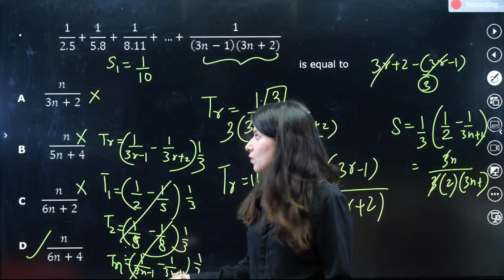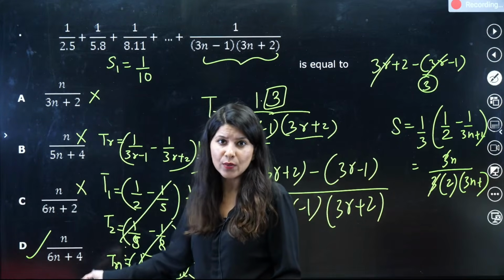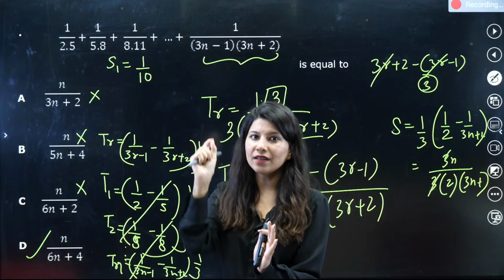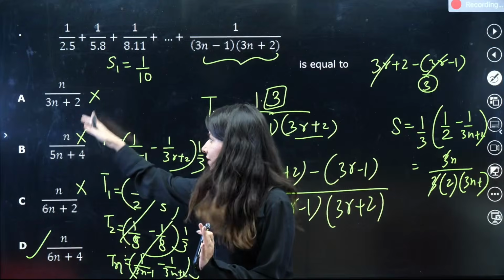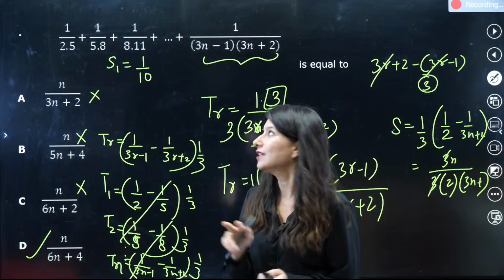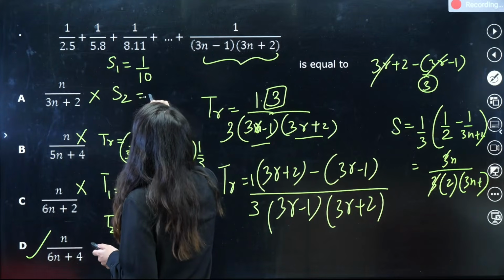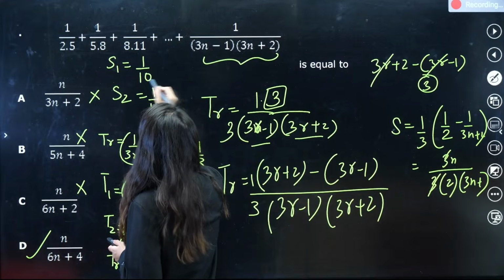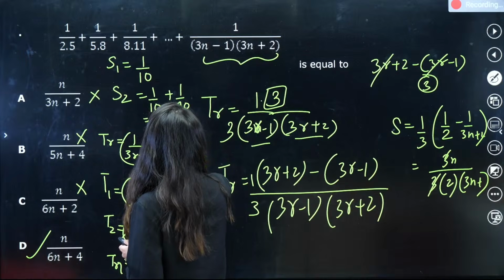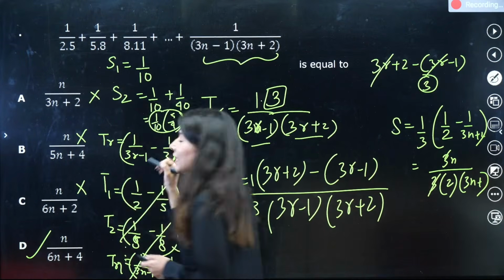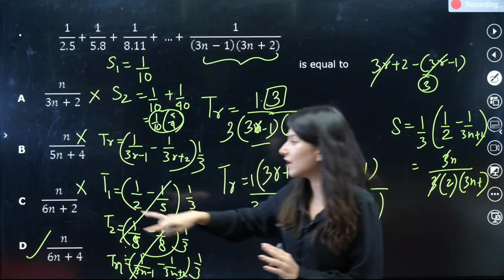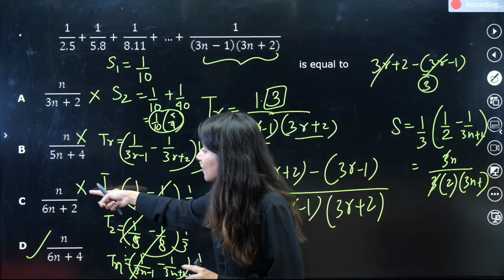Maybe, ma'am, in this question it is happening that only option D stands out, and 1 by 10 is from D only, and everything else is eliminated. Then what should we do? We should go for 2, right? So the sum of 2 terms, tell me. The sum of 2 terms will be 1 by 10, 5 eights are 40, 1 by 40. So clearly, if I take 1 by 10 common, this is 1 plus 1 by 4, which is 5 by 4, so 5 by 40. So any option which will give us 5 by 40. Again, option elimination. So if you're confused, just put n equals 2 now.